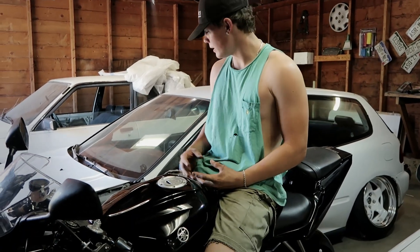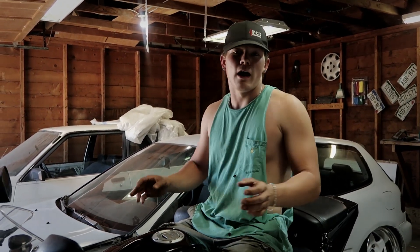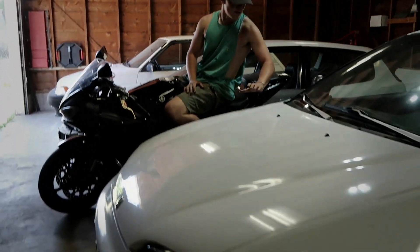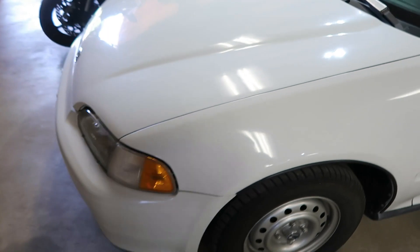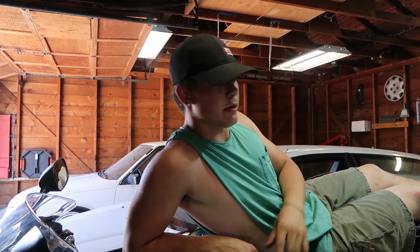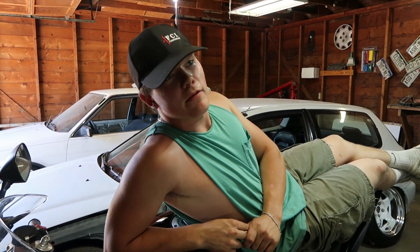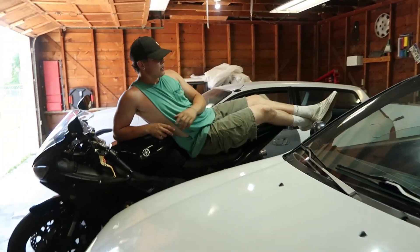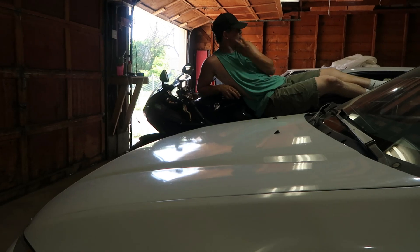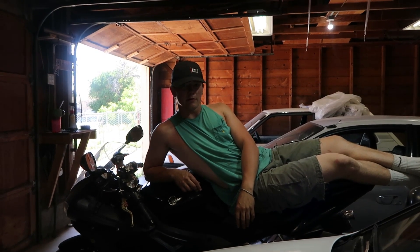You guys know the EG's been through some hard times, so that's why I'm introducing the big surprise on my end - my new vehicle, another EG Honda Civic hatchback. You know I love these EGs, they're just the best, they're unbeatable. I'm now a proud owner of three of these suckers - two white ones and a blue one. I picked it up from a really nice old lady, one owner from California, 200,000 miles and very clean. It comes with the blue interior. This build is going to be the final build - we're going to swap everything from this one onto here.